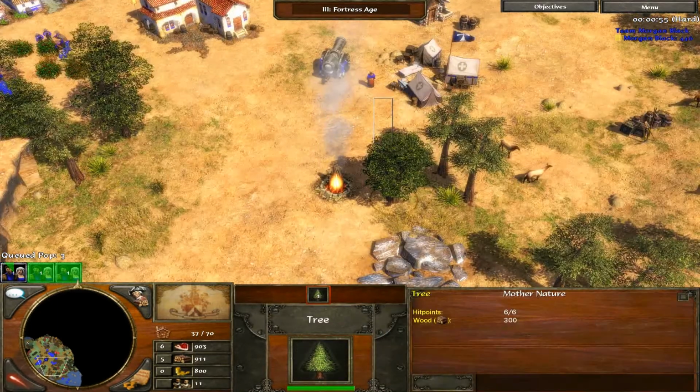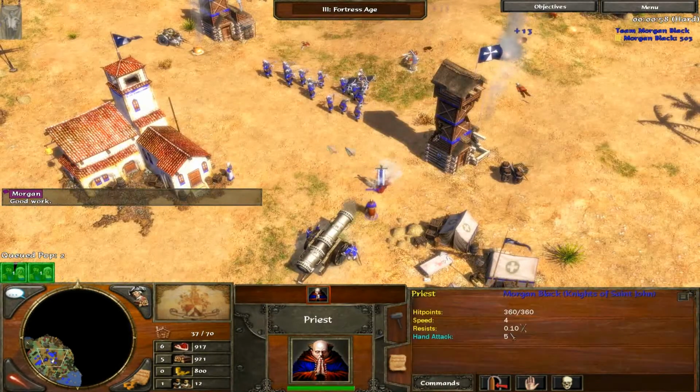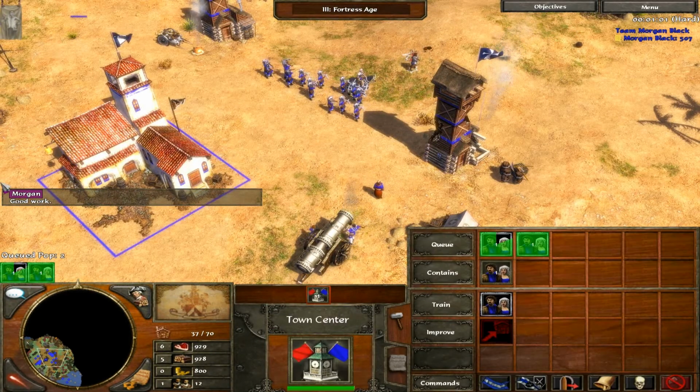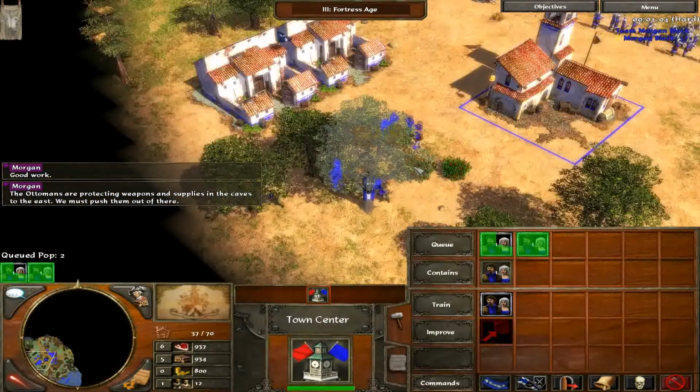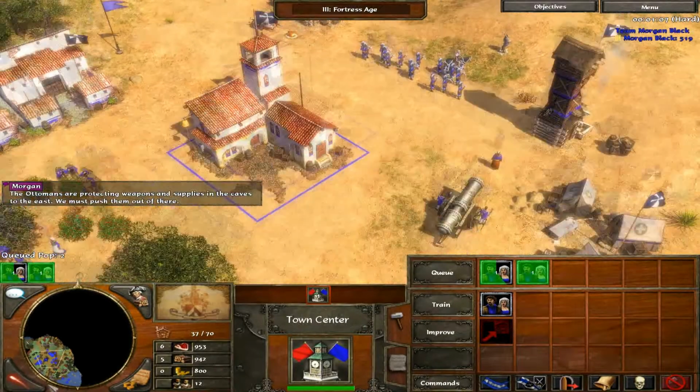We were able to clean up that attack quite nicely. Good work. Commander? The Ottomans are protecting weapons and supplies in the caves to the east. We must push them out of there.